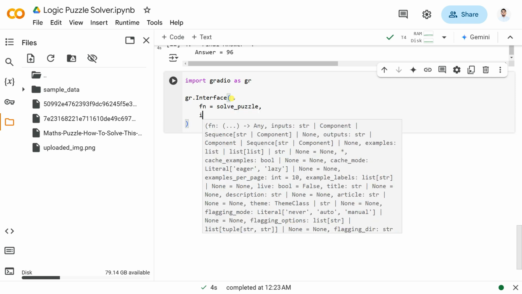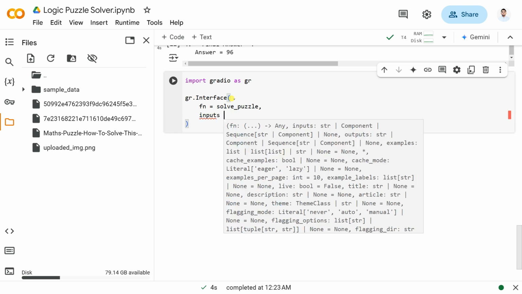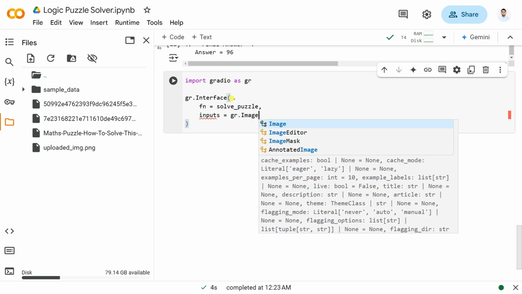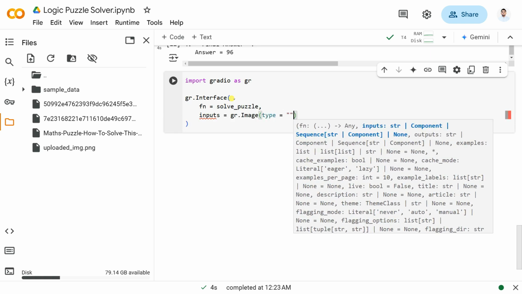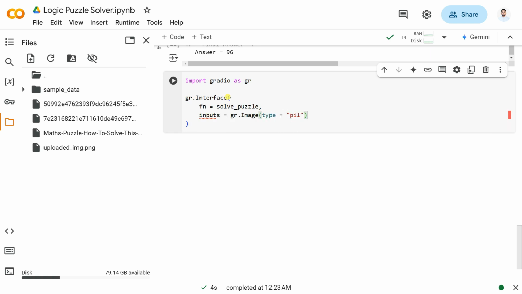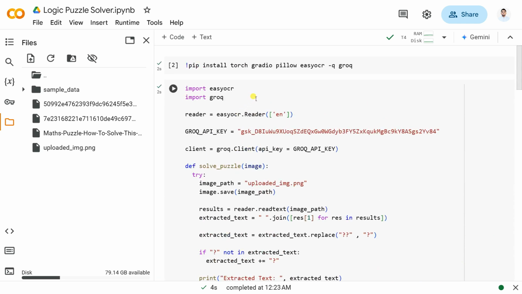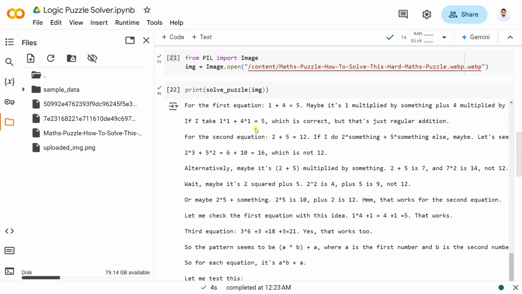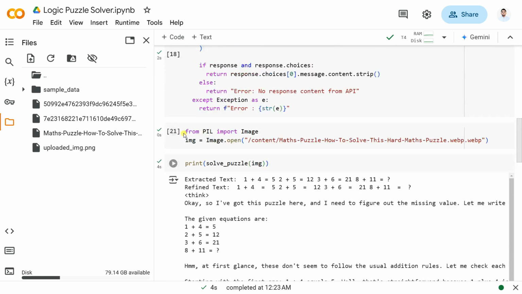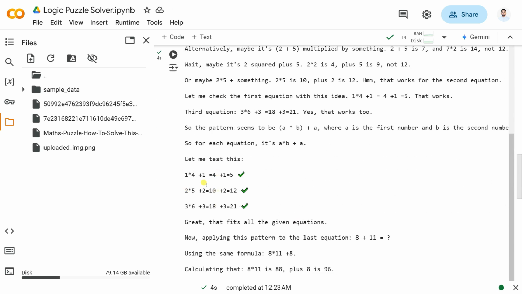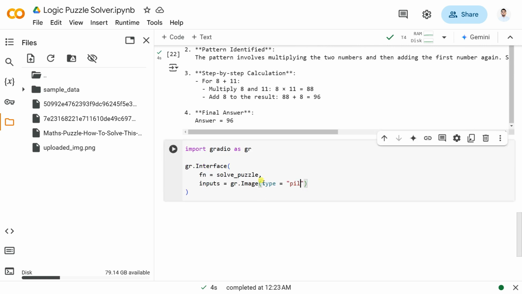Then after that I can give it here one input. So our input is nothing but one image. So let's say gr.Image, and you can give it the type. So give it a type as pil. That's why you need to install the library called pillow, so that you can use it with the Gradio library. You can see you're also using the pillow library to open the images, so the Gradio library handles this inside automatically. So you just give it a type as pil.